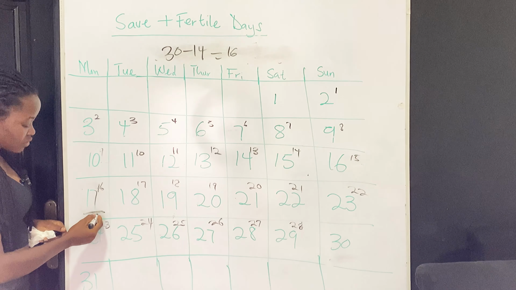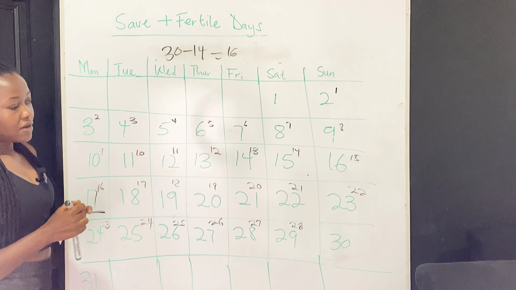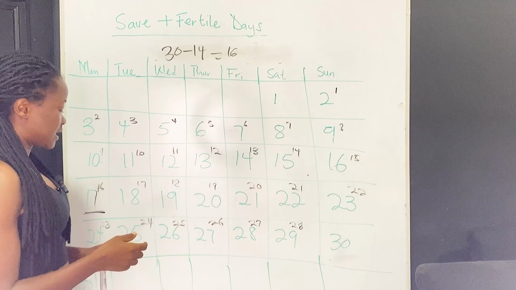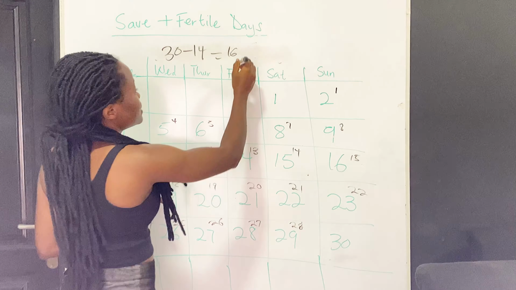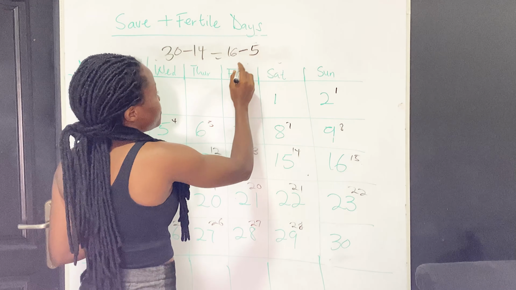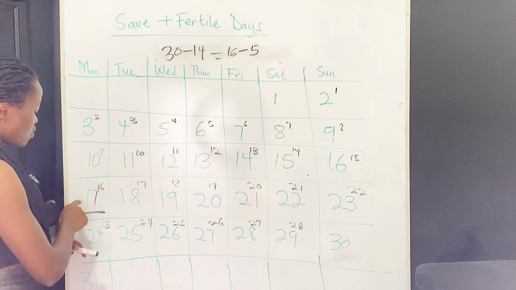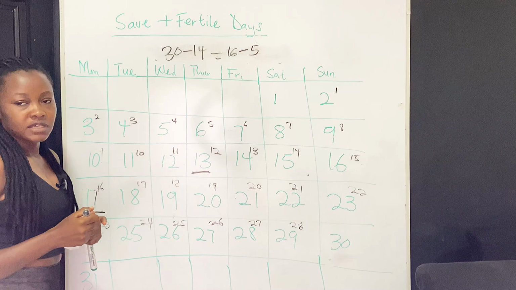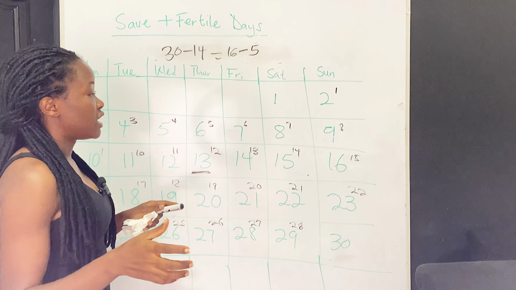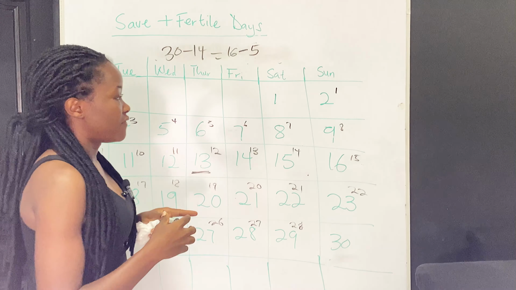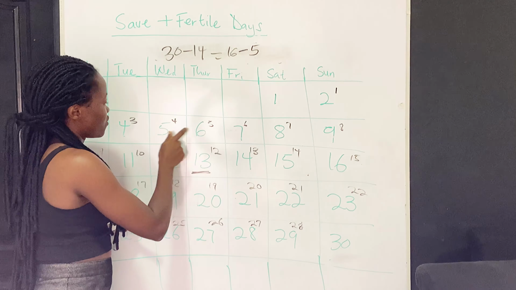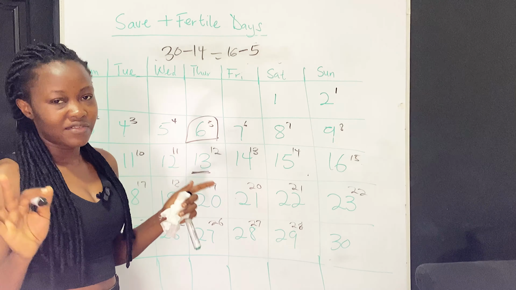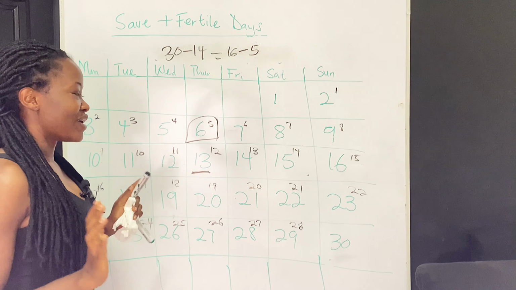If she's ovulating on the 17th, it means that within 5 days before the 17th, if she has unprotected sex, she can get pregnant. We are just going to subtract 5 days from the 16 days. So 1, 2, 3, 4, 5. The 13th. So let's say your period lasts for 5 days. So 1, 2, 3, 4, 5. You are done with your period on this day. You finish your period, the blood is gone, everything has stopped. You are all set.